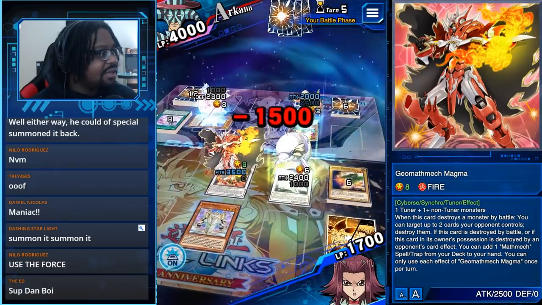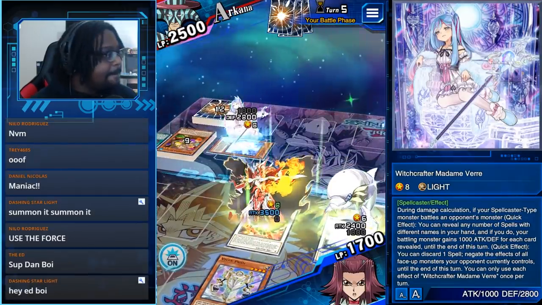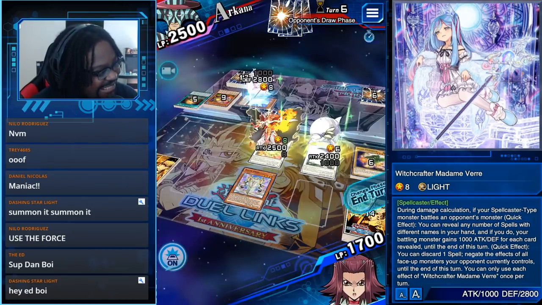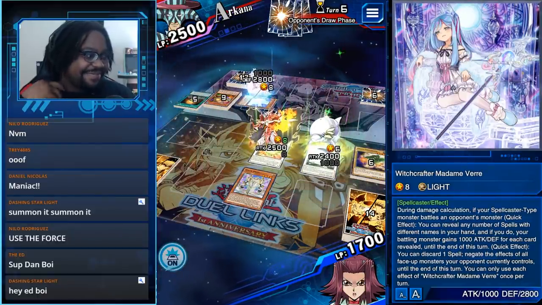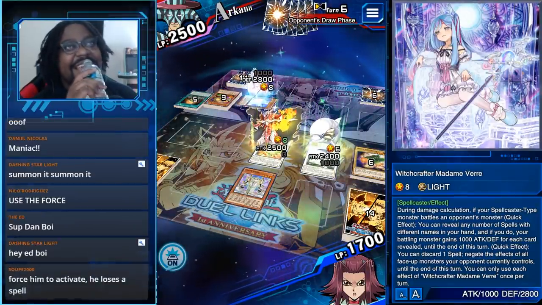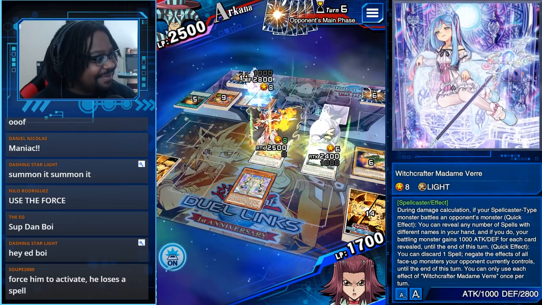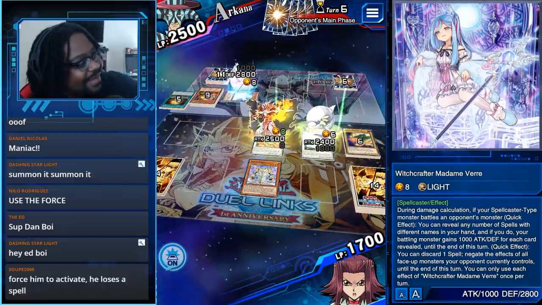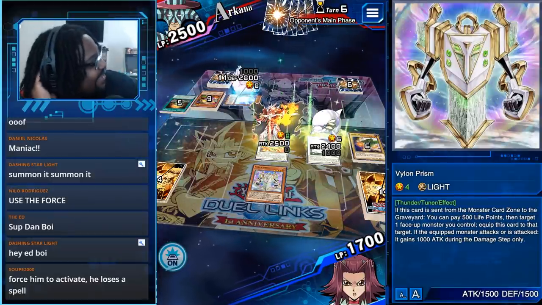Five. It's one. Yes. Be gone, foul creature. Nani! He needs to negate my effect. Damn. Damn. I was hoping he'd forget. I was like, shit. This is so stupid, man. This is so annoying. This card is keeping me alive, though. This is so stupid.